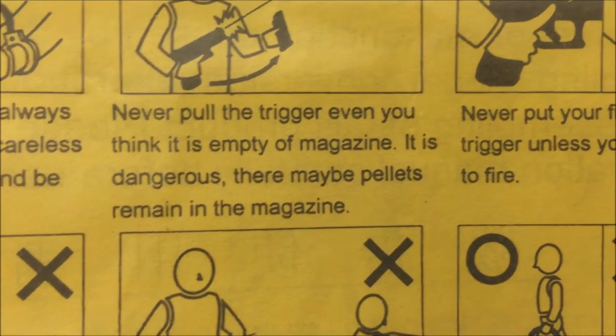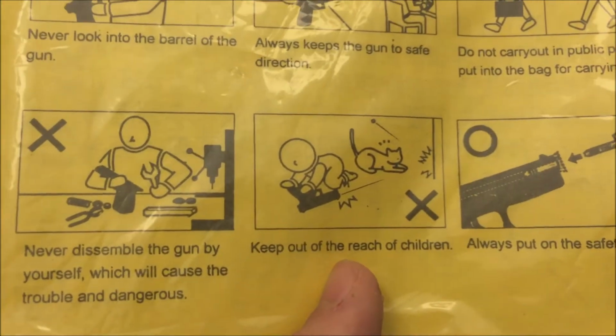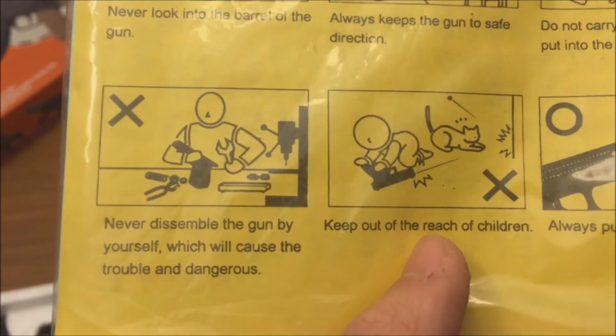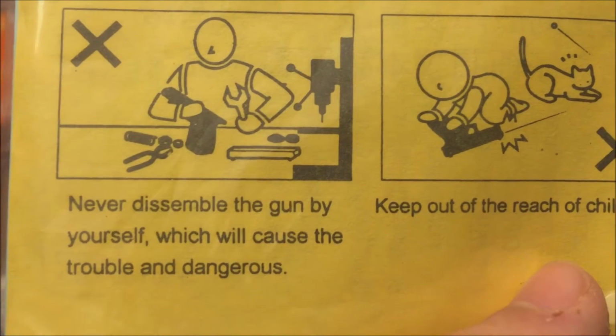It is dangerous. There may be pellets remain in the magazine. Once again, the gun doesn't have a magazine. But, well, I guess it sort of does, internal mag. But, moving on. Where's the other funny one? Here. Never disassemble the gun by yourself, which will cause the trouble and dangerous.